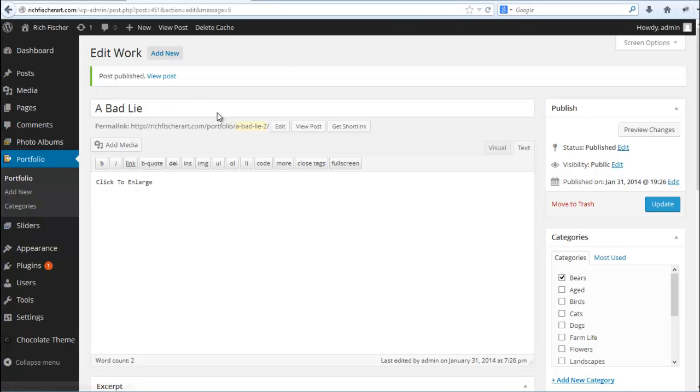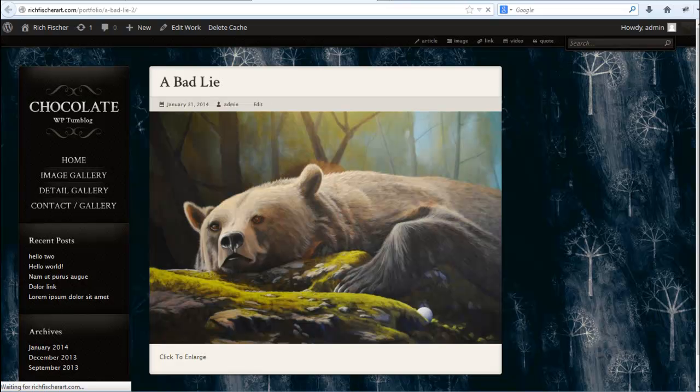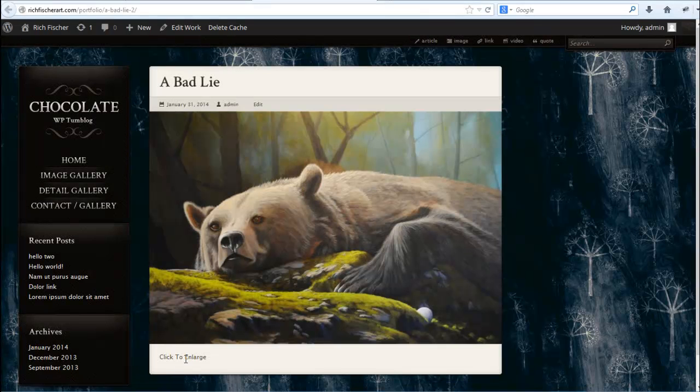And what this did is actually create its own page, right? So we can actually view the post itself. And it opens up this page right here. Okay, and then people can click on it and zoom on it. They get here you can see that it says click to enlarge. Below this image, you'll have all your detail information, your description, pricing, sizes, everything like that.